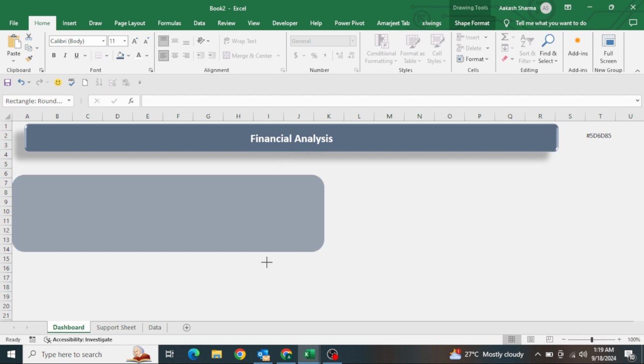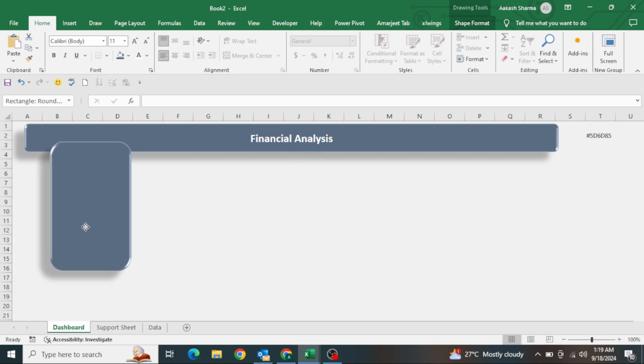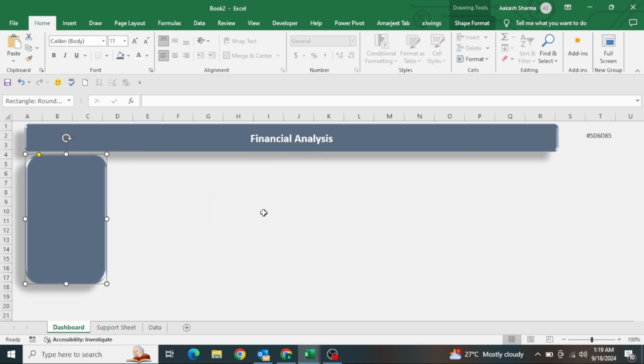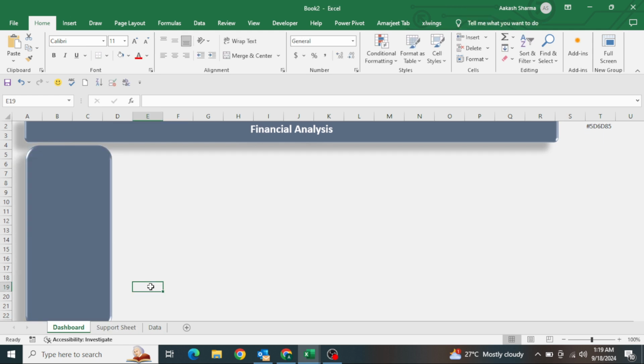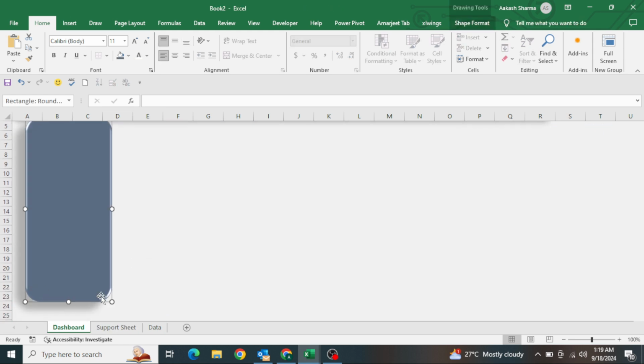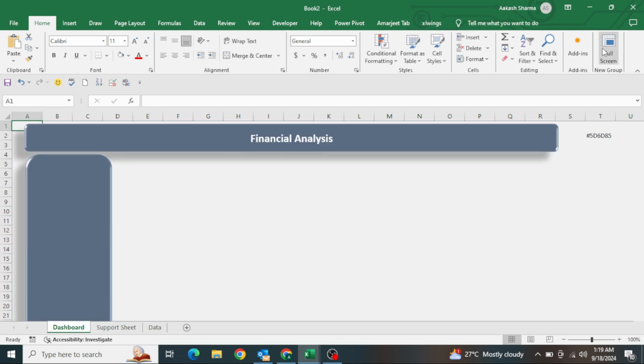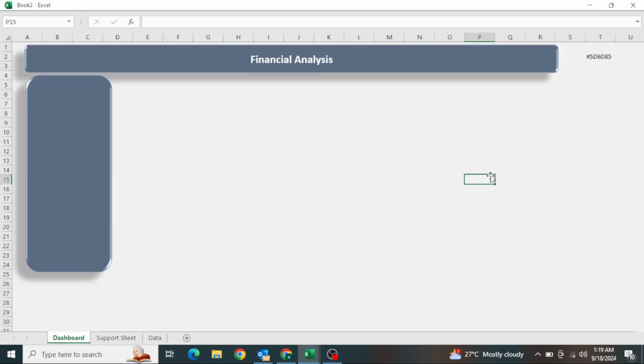Okay, that's what actually we have done. Come and made the shape and just change the shape style. So you need to drag it little down, little down, little down. Now I think it is good, little more down. That is what actually we have done so far. Let's have a look how it is looking. It is looking good now so far.